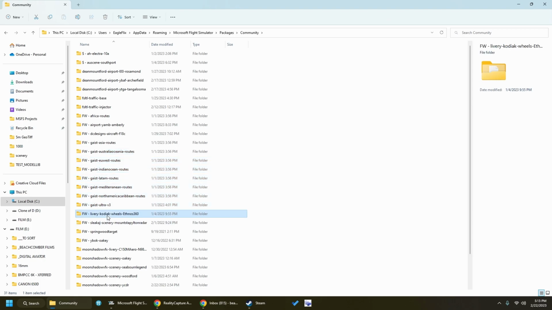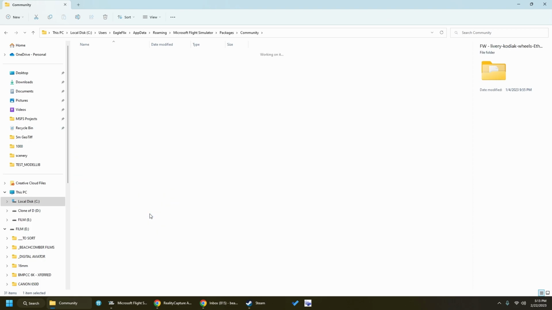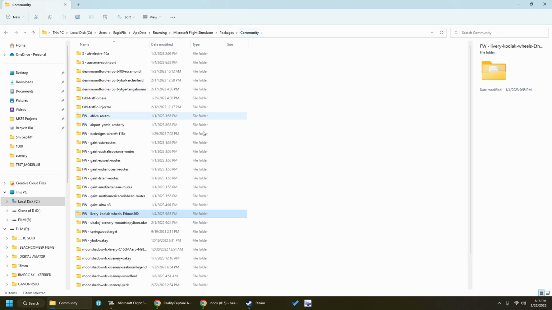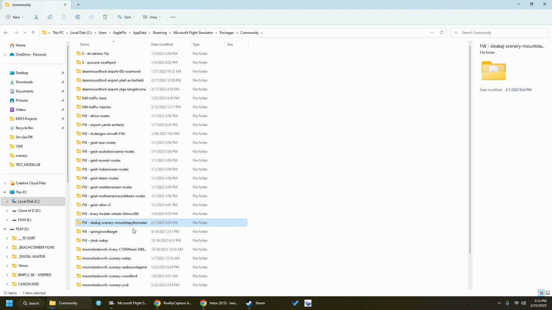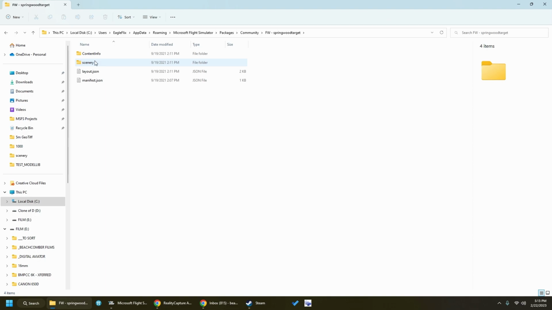I have a Kodiak, basically a repaint of Missionary Bush Pilot's Kodiak. He's a missionary pilot in a country just north of Australia. Mount Stapleton Radar, that's something near me. Springwood target.